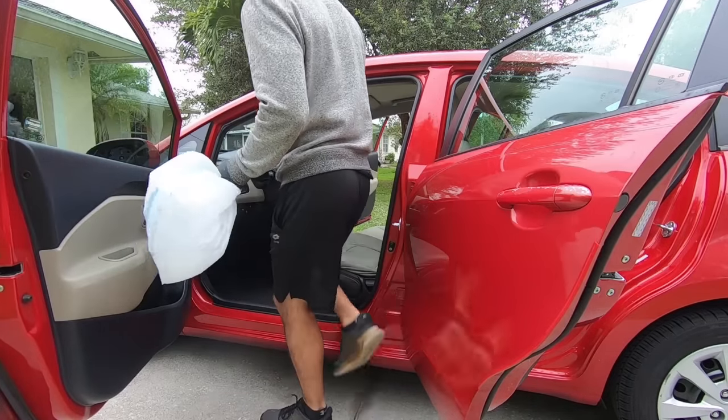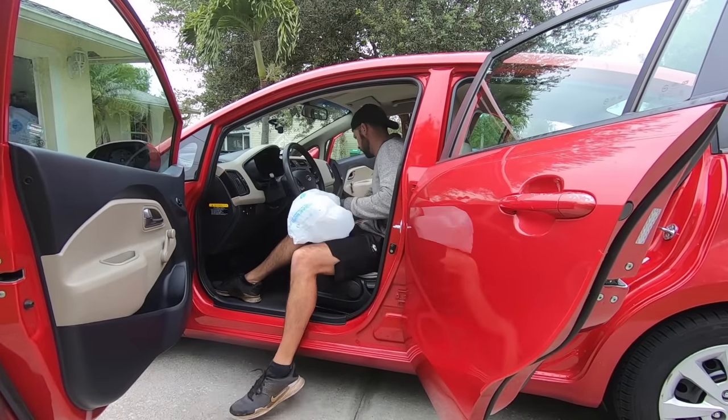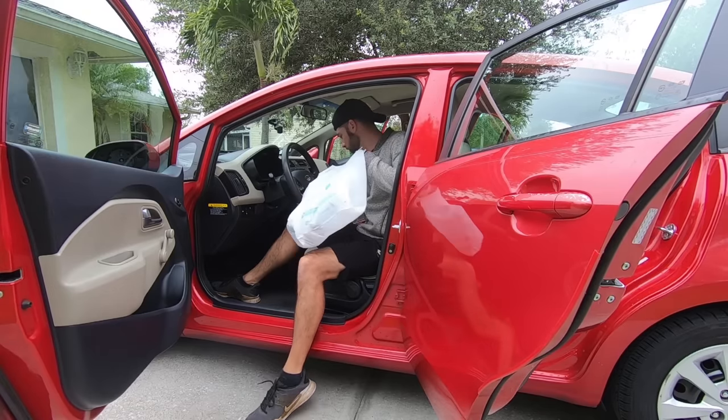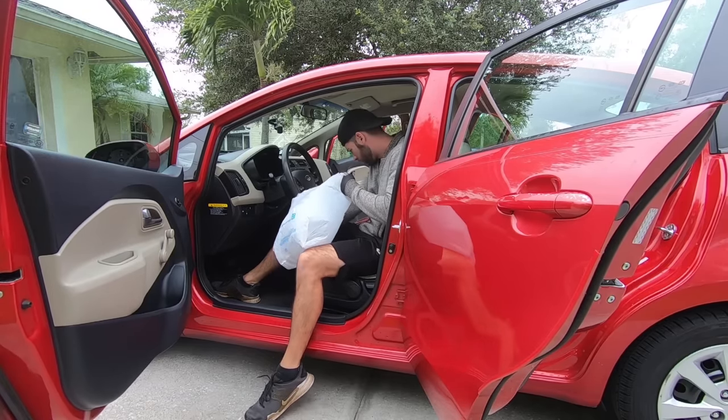First thing I'm doing is removing any garbage or loose objects from the car. In this vehicle, there really wasn't much garbage, which was a nice change of pace, so it didn't take me that long.